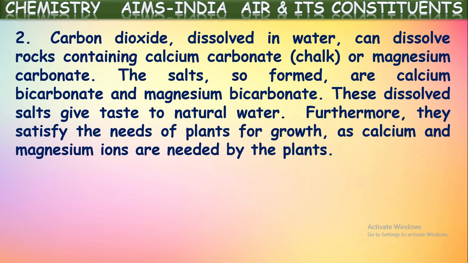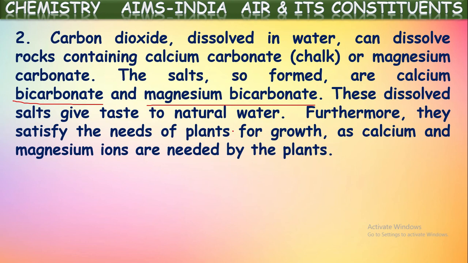This dissolved carbon dioxide will react with metal carbonates like calcium carbonate, that means chalk or limestone, and magnesium carbonate. These metal carbonates on reaction with carbon dioxide convert into metal bicarbonates, that means calcium bicarbonate and magnesium bicarbonate are formed. These dissolved bicarbonates give a certain taste to natural water.